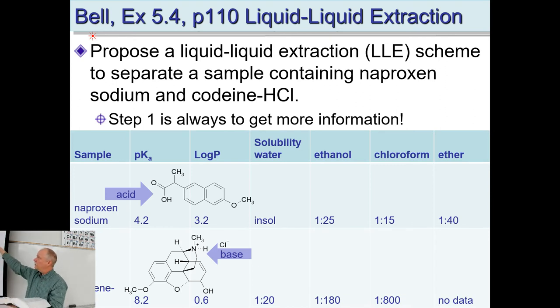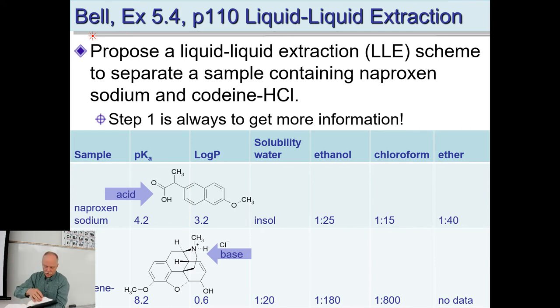Let me read out of here those numbers for the naproxen sodium. It says soluble in 25 parts ethanol. That's what I read in the text, look what I wrote. What is parts? It's just like gram to gram, right? So 1 gram to 25 grams of ethanol, or 20 parts methanol, so 1 to 20 in methanol, 15 parts chloroform, or 40 parts ether. This is a solid substance, so that would be gram to gram. That would be the solubility.